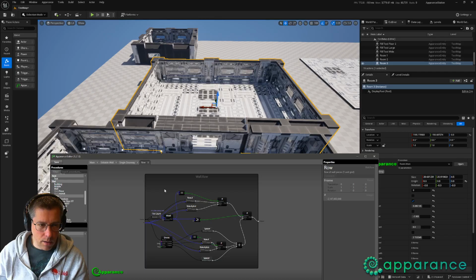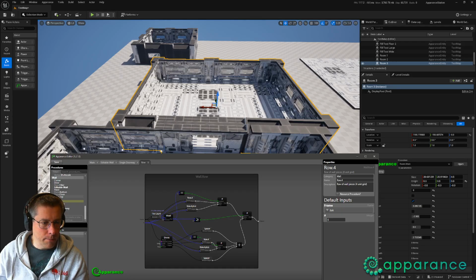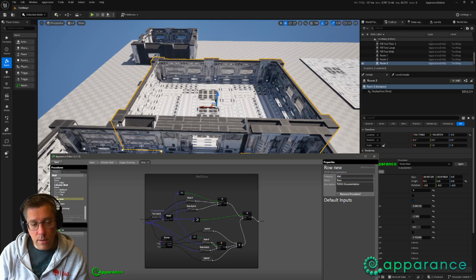Okay, I might wrap this so that we can keep this functionality. I'm going to call this, so this is a row, but it can also go to any size.